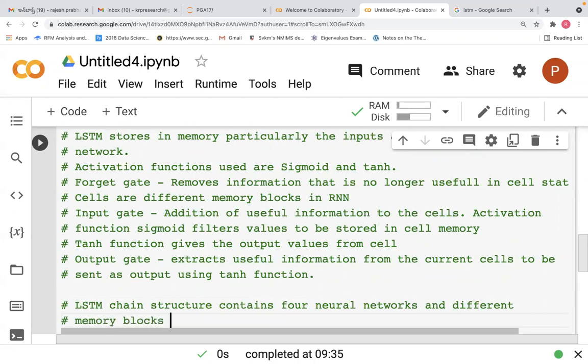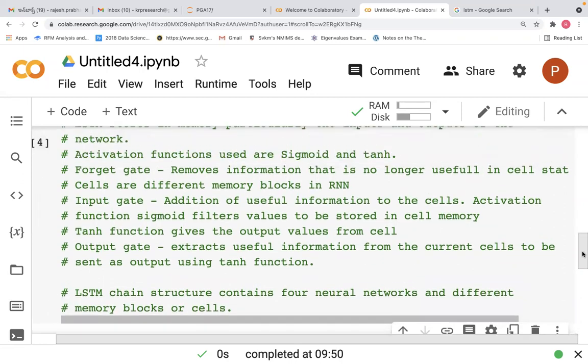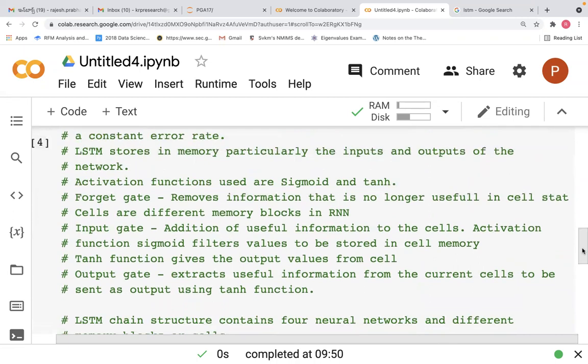Different memory blocks are also called cells. So this is the explanation of the diagram at the top: the responsibility of the forget gate, the input gate, the cells, how each function is used to generate output, and the role each function has in the LSTM network model.